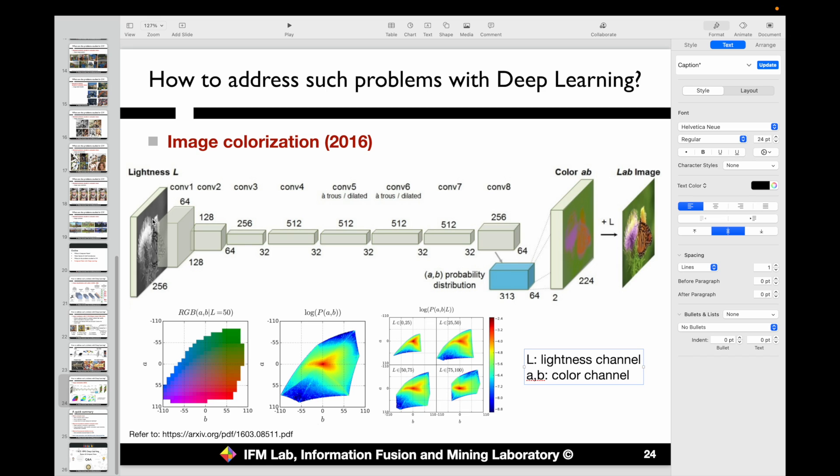Given the input image, which will be a grayscale image, we have one parameter denoting L. L denotes the brightness or lightness of the picture inside this image, which will be very similar to the grayscale.